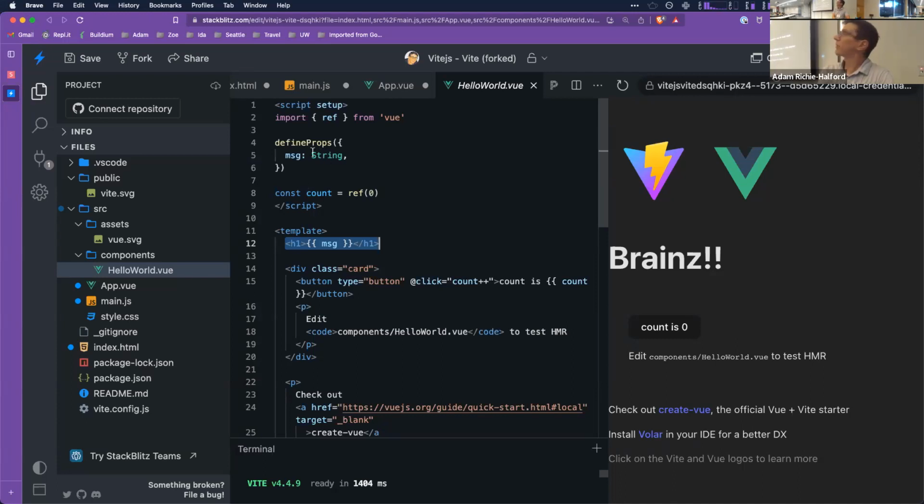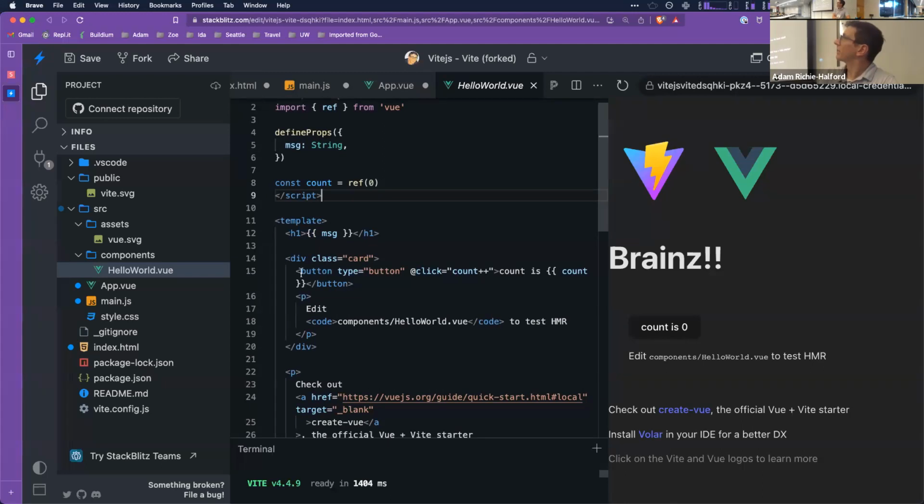Because count wasn't passed in as a prop, in order to tell Vue that we want it to be reactive, we have to use this ref keyword. We have to say, hey, Vue, this is a reference. I'm going to start it off as the number 0, but it's going to change, and I want you to keep updating your references to count. And then again, here we can reference count using the mustache operator in the template right there.